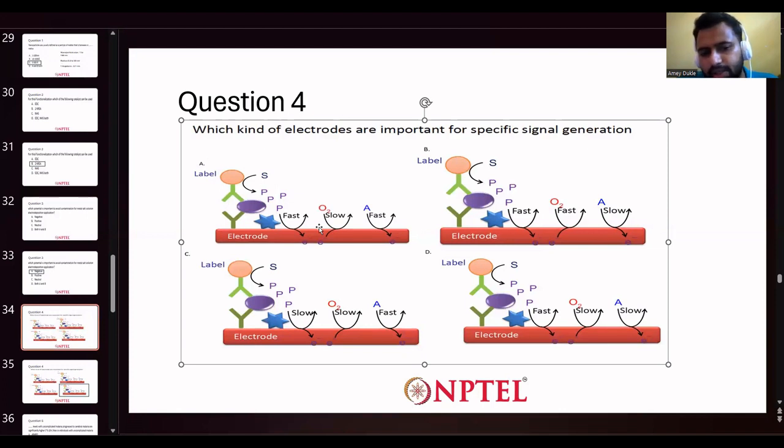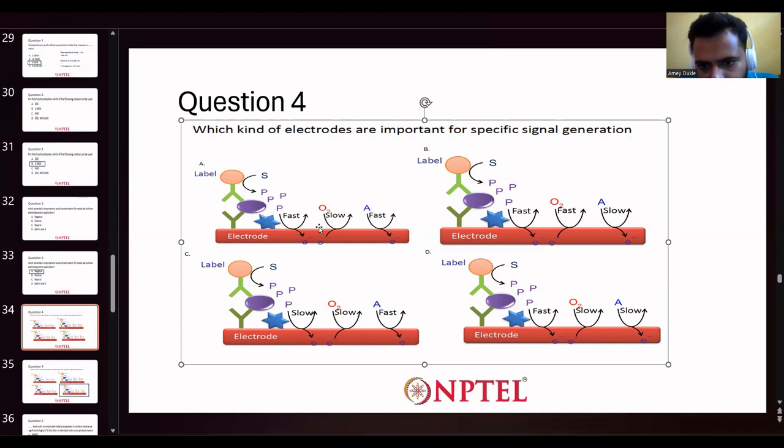I think not, because there will be electrons generated at two points, that is for the P reaction as well as the A reaction, and then it will be very difficult to know from which reaction the electron is being generated. This will again lead to false results.